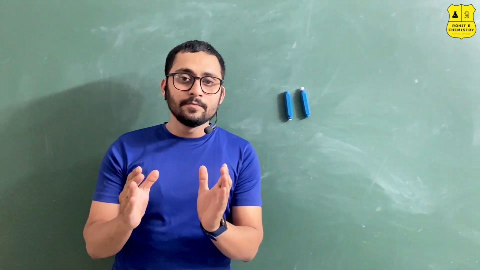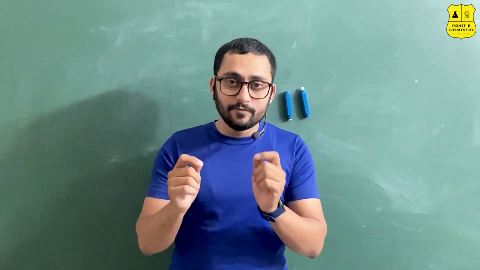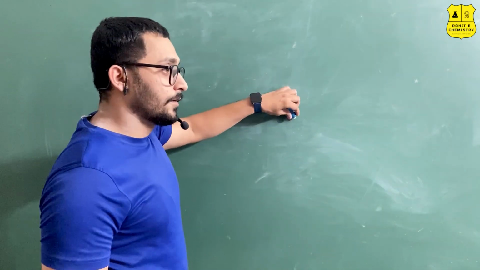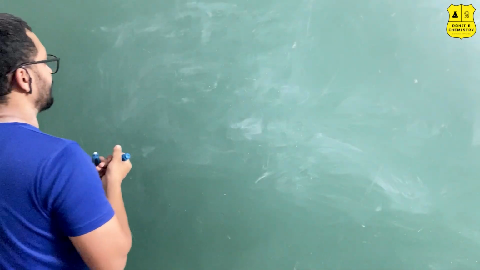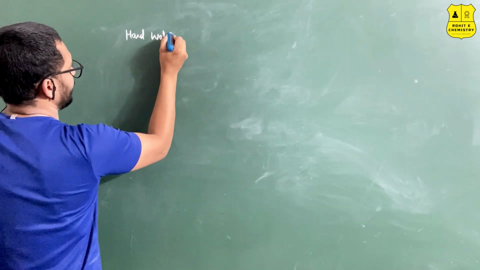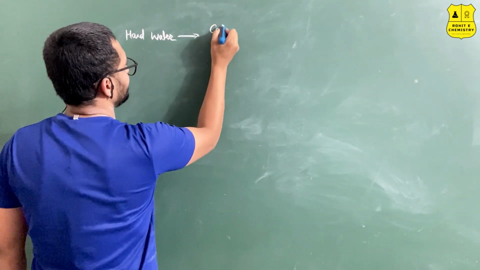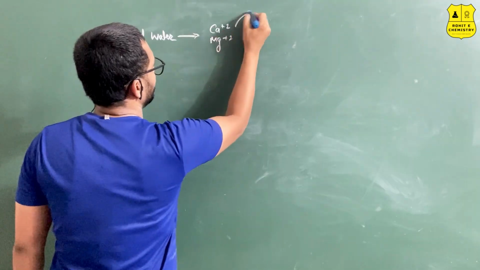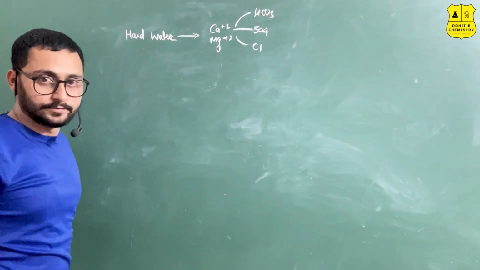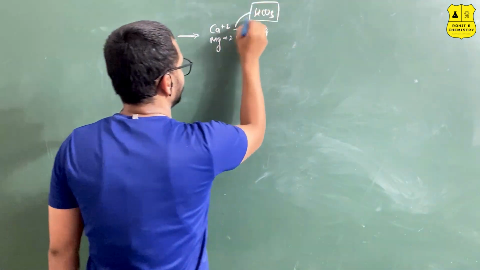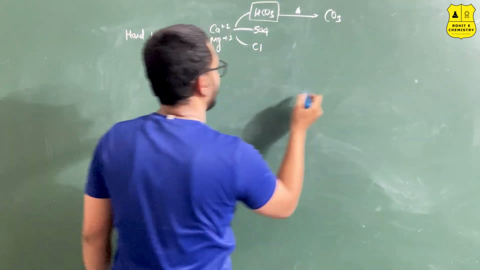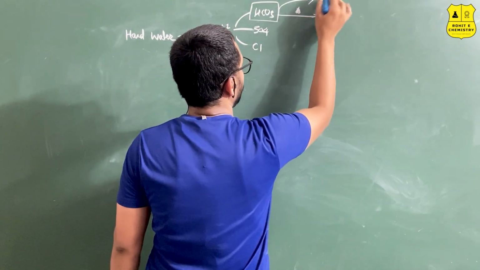So how to perform this experiment in the chemistry lab? Before we discuss performing this experiment, let me explain what hard water is and what we are trying to calculate through this experiment. Hard water basically contains salts of calcium and magnesium: bicarbonates, sulfates and chlorides, right? There is a bicarbonate salt. If we boil the water, these bicarbonate salts get converted into carbonate, and this hardness is known as temporary hardness.